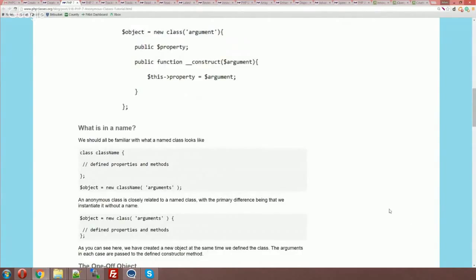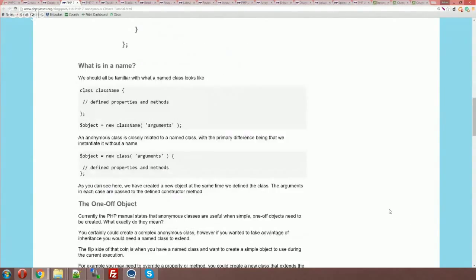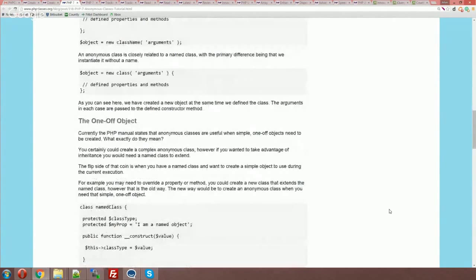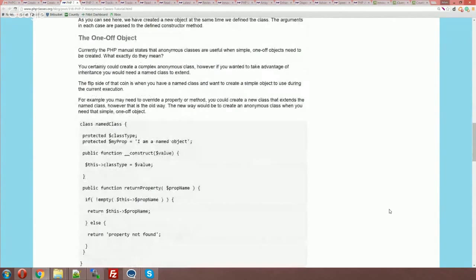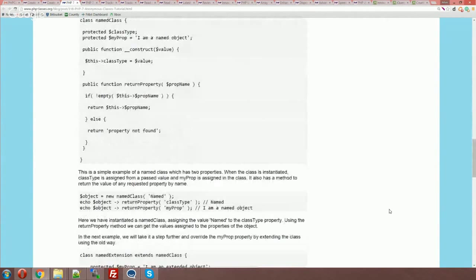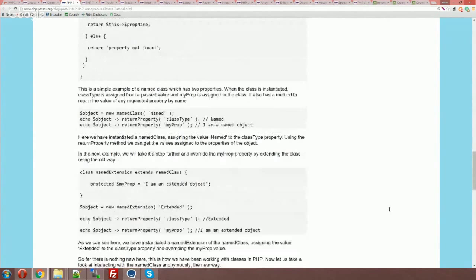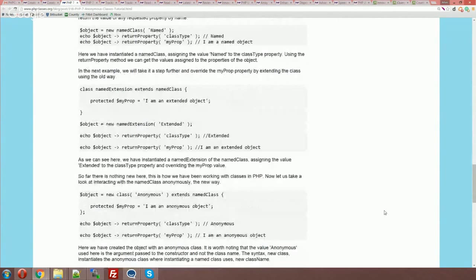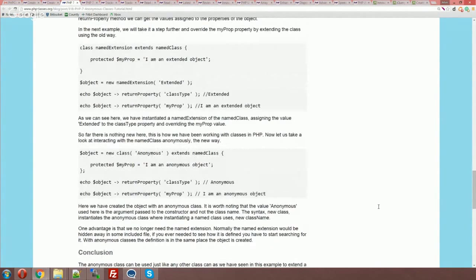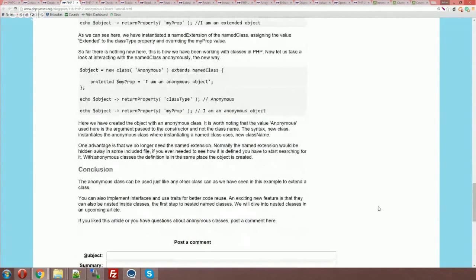And that's the basic idea of it. But in this same article, he also describes an interesting usage method, which is that you can extend an existing class and modify it in that way. So you take an existing class and create a new class which extends it and modifies some of these functions and values. So it lets you easily create a slightly modified instance of some existing class if you want. And I thought that was a really interesting use case for this.